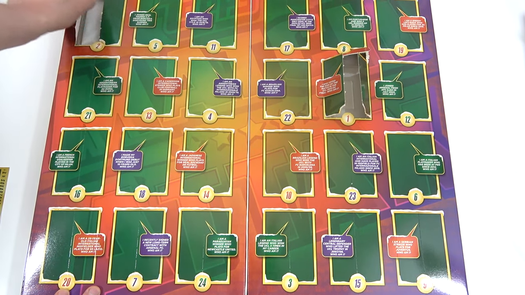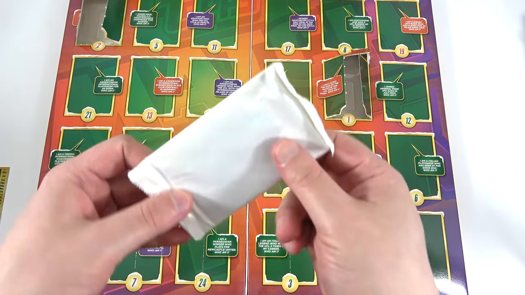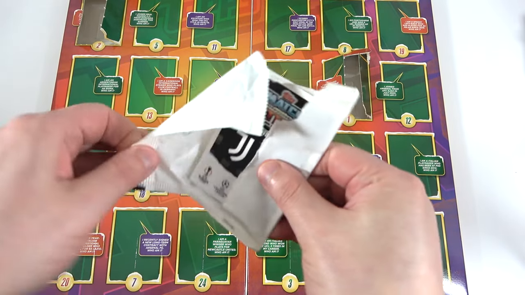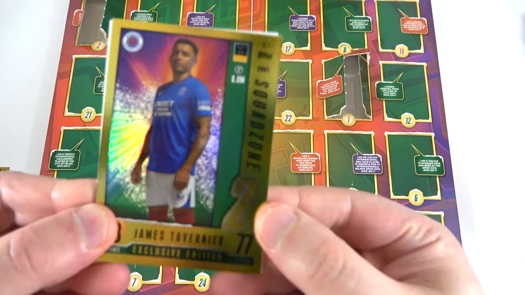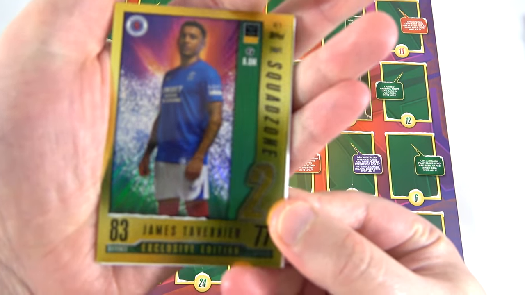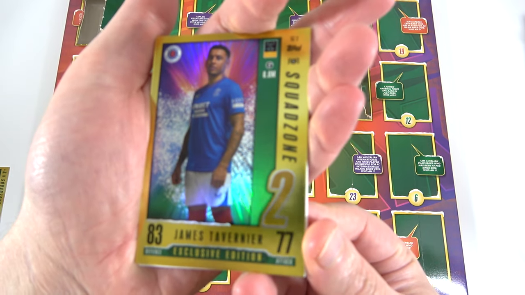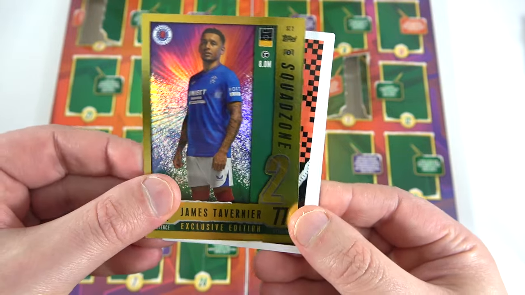Okay, door number two is up here. You might be able to find this in more places as it does get closer to Christmas. Of course, with it being a festive calendar, it's only just come out and it's not available everywhere at this moment in time. So door number two then. The festive edition is a James Tavernier. What do you think of these guys? They're very colourful. Very nice indeed. Very festive. And the hollow one there is very nice as well.